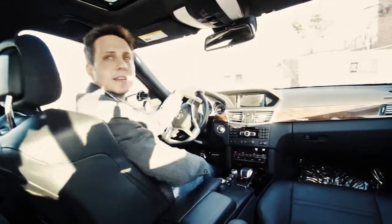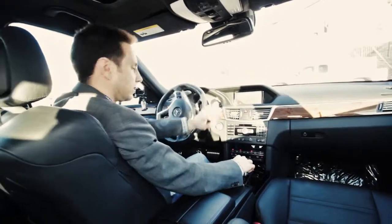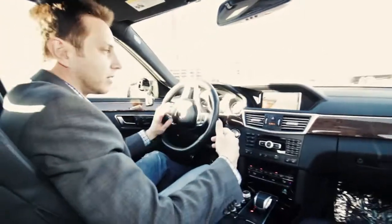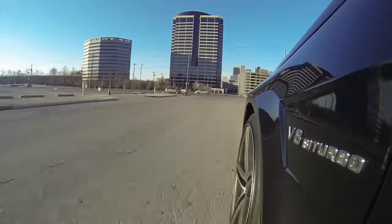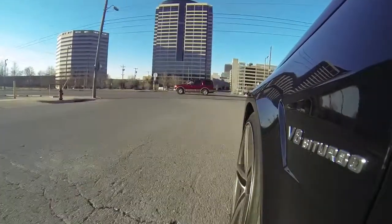And I do have my dynamic and massaging seat on, and just an incredible experience to be able to drive a car like this and kind of be pampered at the same time being supported as you go around aggressive curves. In a car this big, to have that much power and to be bolstered in is pretty nice. But as it stands right now, we're gonna take everything out.